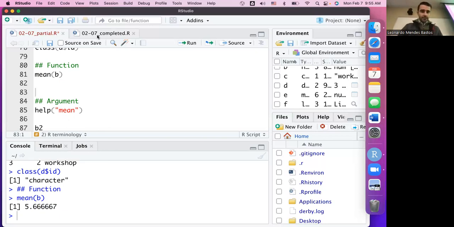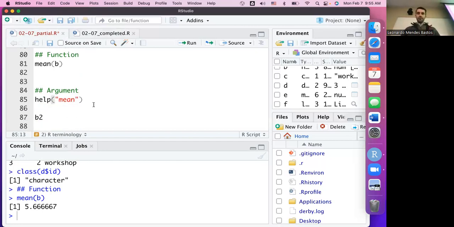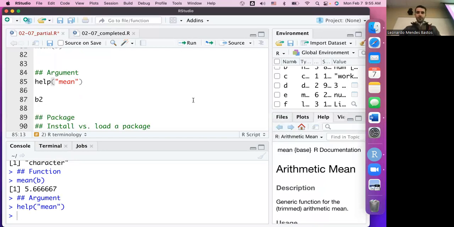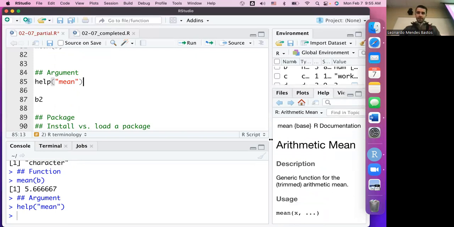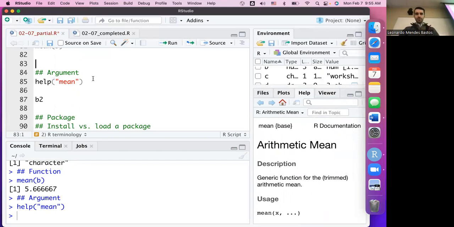Okay, let me just check my cheat sheet here. Oh, yeah. Okay, so another function that's going to be very useful is the help function. So every time you need some help, like you know what function you need, you just don't know what you should give it for that to work. We can use this function called help, and inside here is basically the name of the function that we need help with. So if we just run this help mean, we're going to see here something on the help tab popped up. That's basically the documentation of this function called mean.